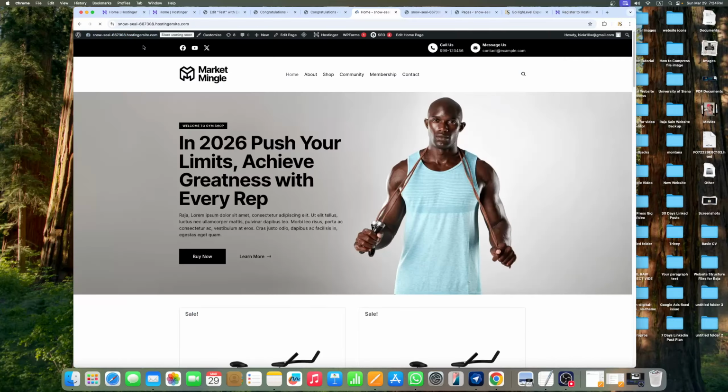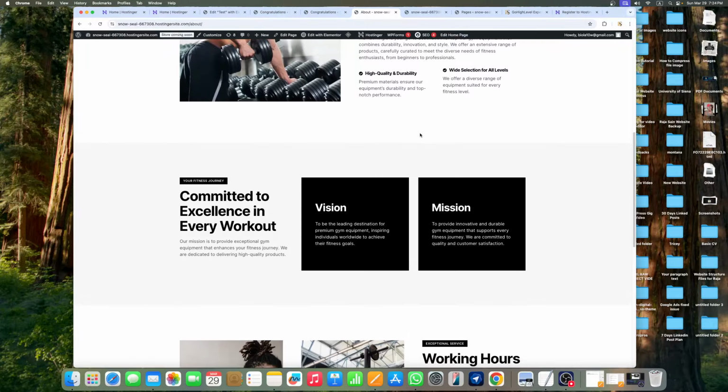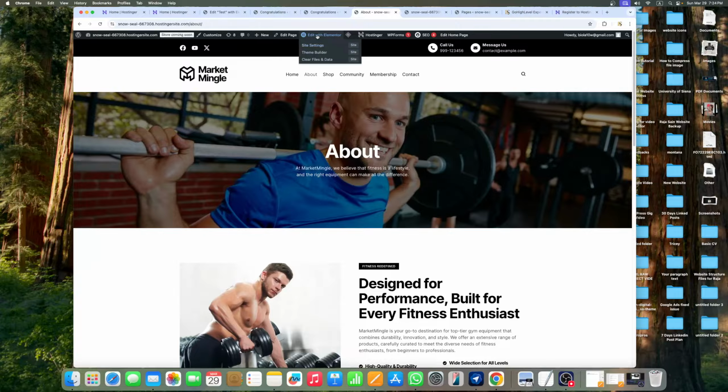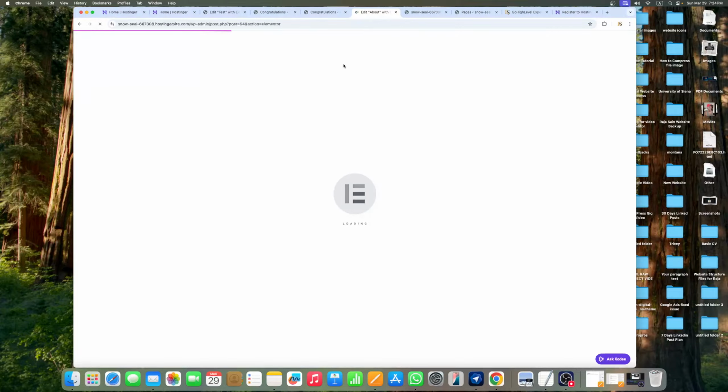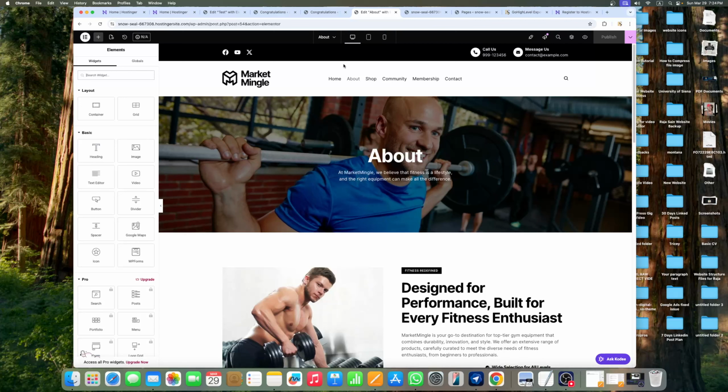And if I'm going to go on the next page, about, right, and then this is how it looks like. Totally amazing. And with one click edit with Elementor, you can change the text and everything whatever you want, by the way. So it is very amazing to get started to have your own business website.